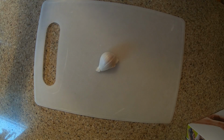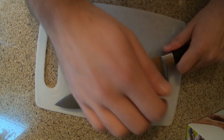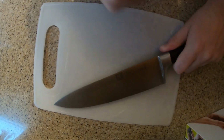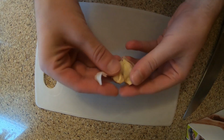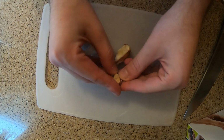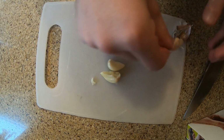So if you've never minced garlic before, it's actually really quite simple. All you got to do is take your head of garlic, break it into a little clove, set it up, and take your chef knife and just pop it. After that, it's going to split it right out of the shell, and you can peel it out pretty easily away from its shell itself, just like this. Now you have a perfectly shelled bit of garlic.